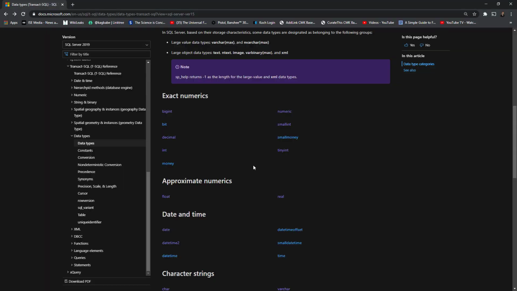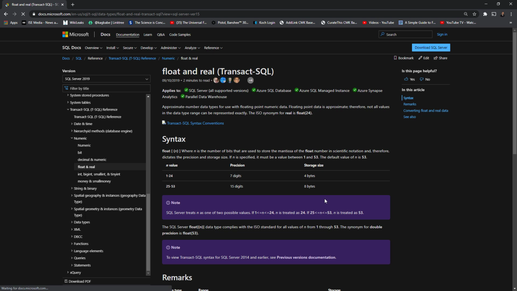Let me take a look at how big these are. It should be noted that if you put a float in and you don't put any size on it, it defaults to 53, which gives you a precision of 15 digits, and it's an 8-byte storage. If you want the 4-byte storage of float, you have to go down to 24 or under for the length of what you're storing, and it'll give you 7-digit precision.